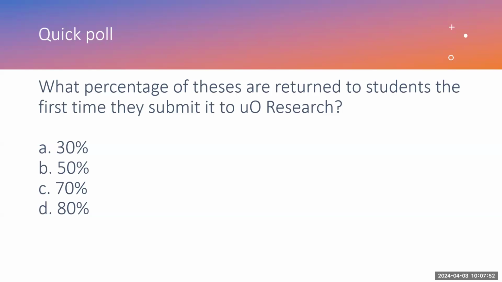So the answer is actually D. 80% of students have their theses returned and must make changes to their file before their submission is approved. So that's why we're having this session here today, to hopefully help you with that process a little bit. So that way you'll be part of the 20% and not part of that 80%.